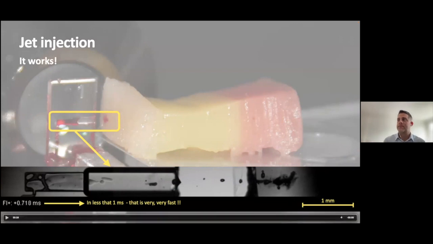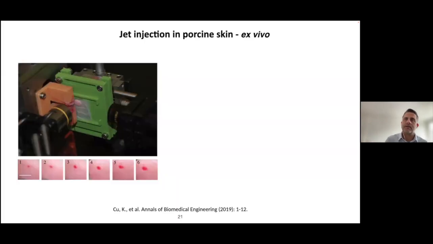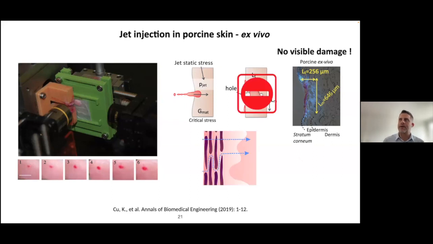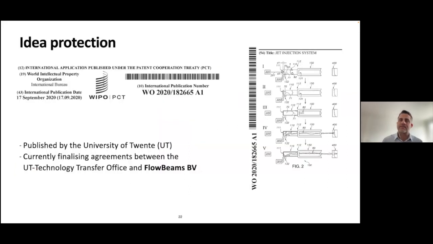Now, what happens in real skin? Right now, I'm showing you here some slides with porcine skin. We see that the penetration is obviously modest because skin is a little more complex. And our assumption was that we would make a tiny hole, but to our surprise, we didn't actually see that hole. So there are two hypotheses. It's so small and it's already good because if there's a wound, it will heal fast. Or maybe the liquid is making some sort of percolation through the interspace between the cells.